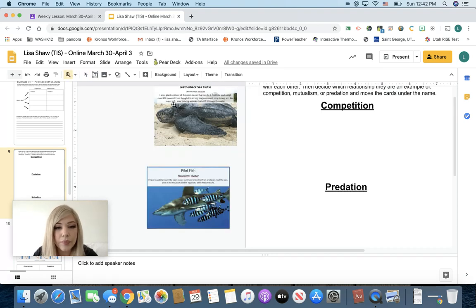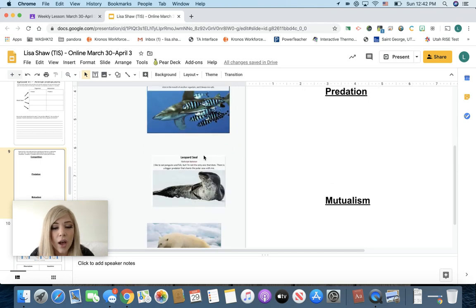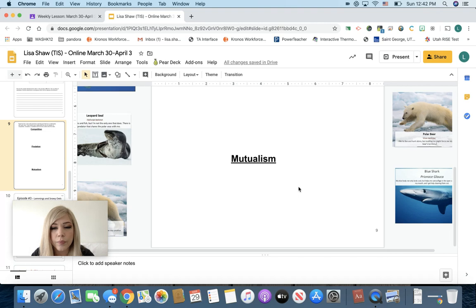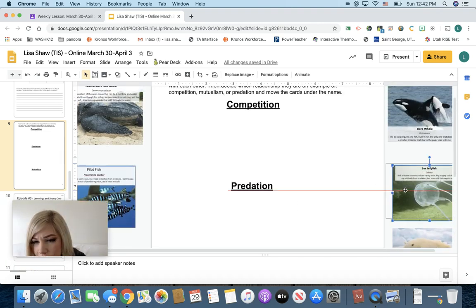The leatherback sea turtle says, I'm a giant resident to the open ocean and can be 6 feet long, and I weigh over 800 pounds. Even though I'm so big, my jaws are not very strong, so I like to eat soft, slow-moving animals that drift through the water. So I'm going to look around for a soft, slow-moving animal that drifts through the water. Oh, I think I might have found one, and I'm going to read what it says here.